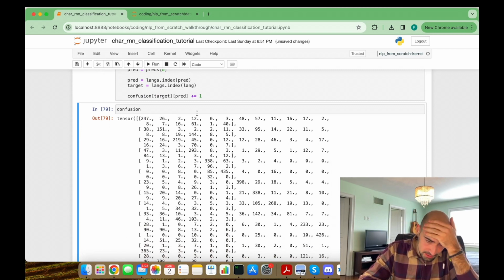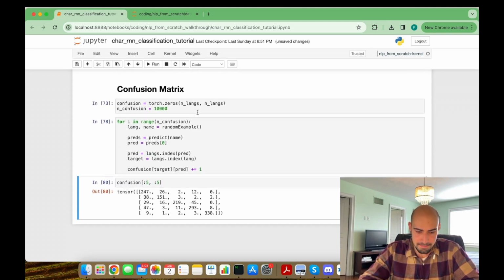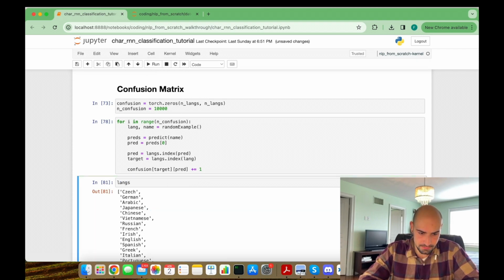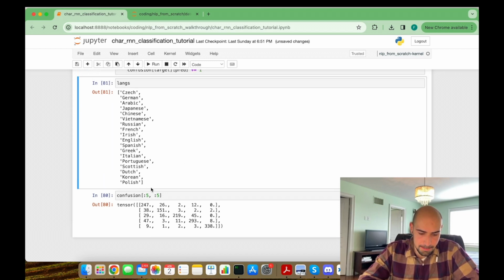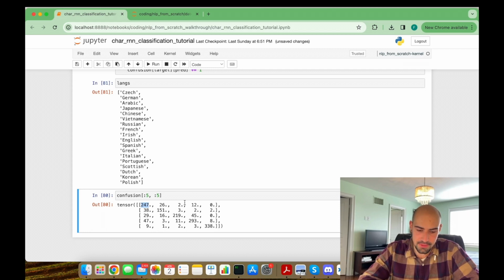Okay, so it's not stacked up nicely, but let me take the first 5 columns. Okay, so what this means is that for the first language, which is the Czech language, we correctly classified 247 of them to be Czech.